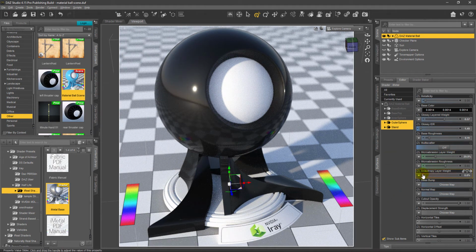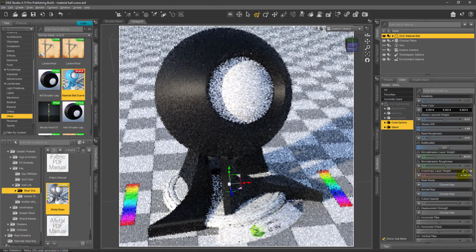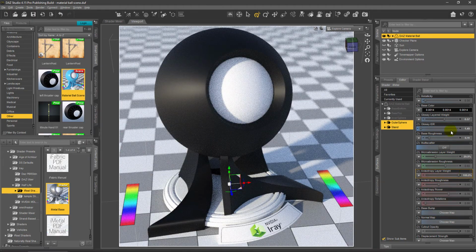And then finally, we have the anisotropy layer weight. And if I turn this all the way up, you'll see that this dominates as well. So I'm just going to set that glossy layer weight back to 1 so that we can fully see the anisotropy. Now, the anisotropy has its own roughness that you can control. Right now, the roughness is 0.40, but you can modify it to be higher. Now, the important thing to understand is if you have a highly rough surface or a highly anisotropic surface, then you will find that the surface will become darker as you increase this.